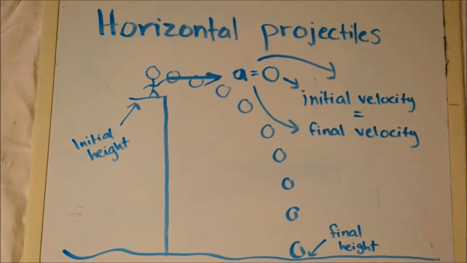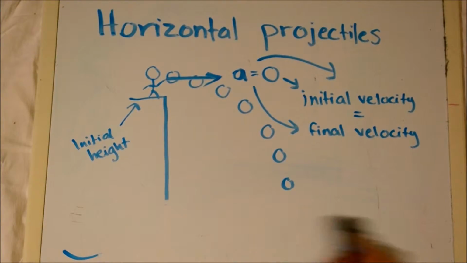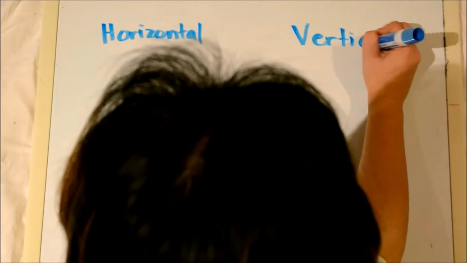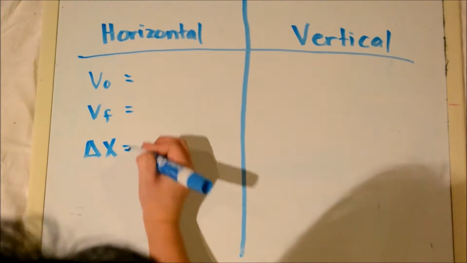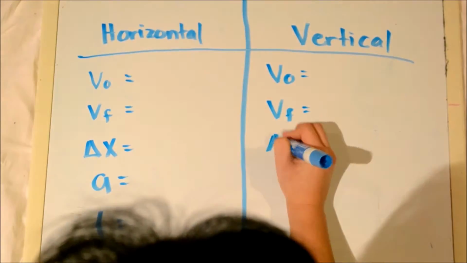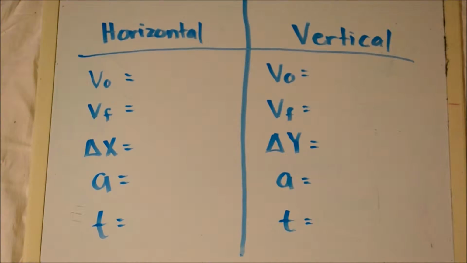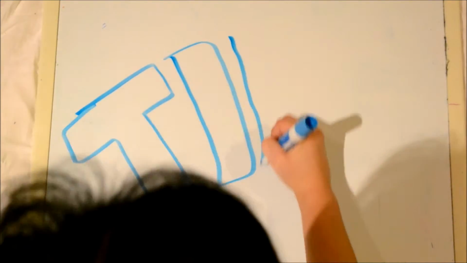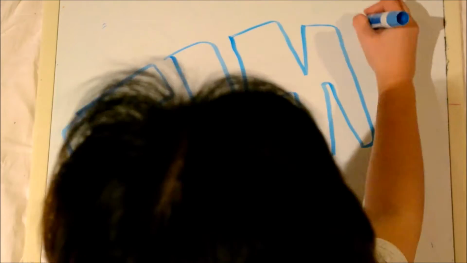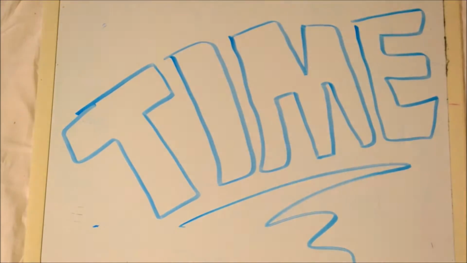So in solving things such as time or distance, we can split up the motion of the projectile into two different tables, one being horizontal and one being vertical. Both tables will consist of the initial velocity, the final velocity, change in position, acceleration, and time. This just helps to organize the information we know and what equations we can plug it into to find the missing distance, time, etc. Something very important to know is that when splitting the horizontal and vertical motions of the projectile, the only variable you can intermix with each other is time. This will make more sense once we work out a problem.